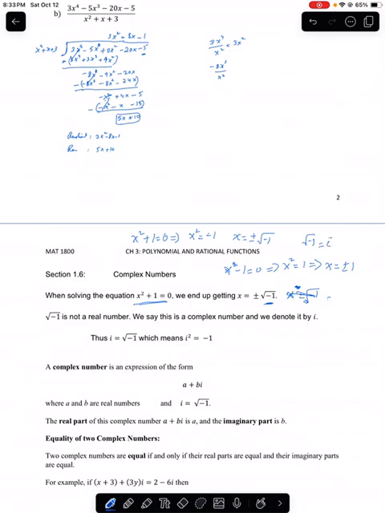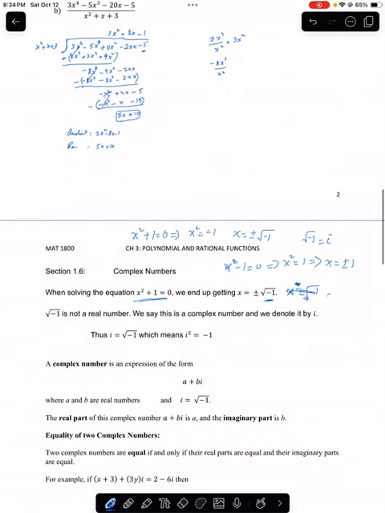Okay, so this is not a real number, and we say it is a complex number. And also note that i squared, now in real numbers there does not exist any number which when squared gives you negative 1. But in complex numbers we have such a number, and this is i. Because you can write it as i times i, which means square root of negative 1 times square root of negative 1, which is negative 1. And why? Because there is a rule that square root of a times square root of a is a. So using that rule, we get negative 1.